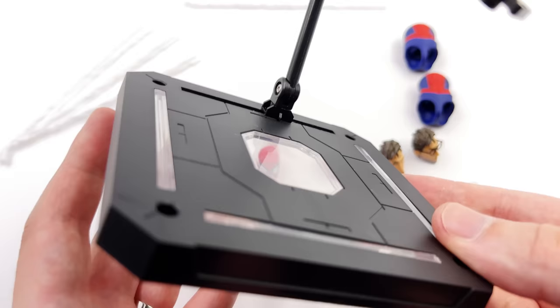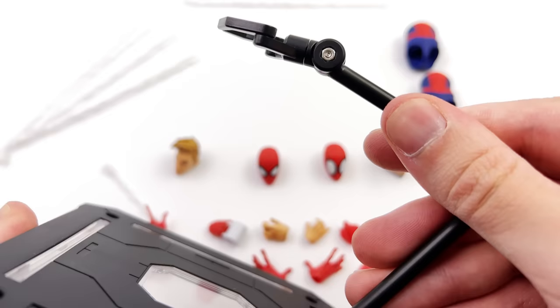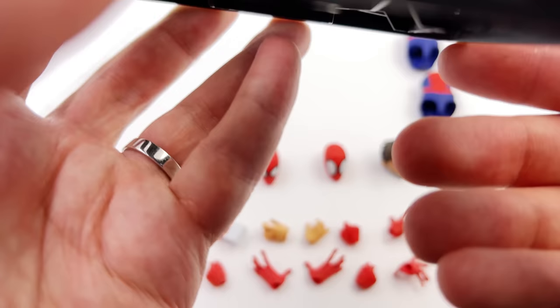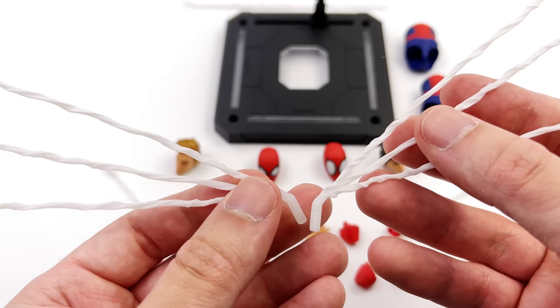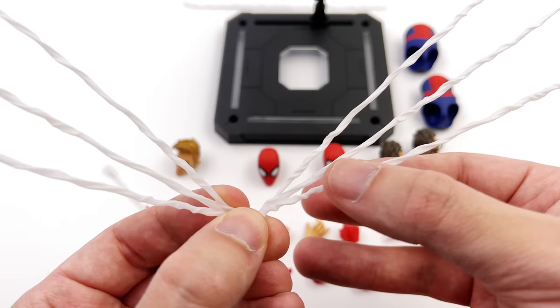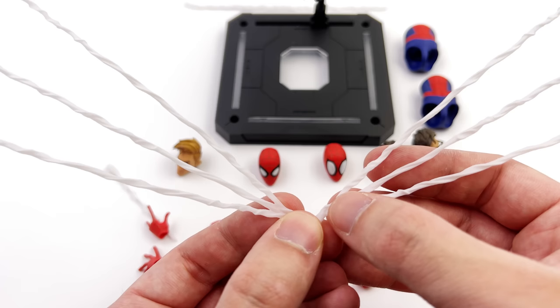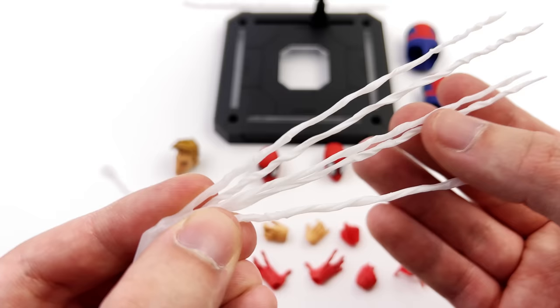You do get a dynamic display base — it's the usual Sentinel style with multiple different tracks and an arm that can slide along it. It has multiple joints up top, can bend in a variety of different ways, swivel from side to side, plus an articulated waist grabber up top as well. That display base comes included with both the deluxe and standard versions of Peter B. Parker. You also get multiple different web accessories — these slot into his hands with multiple sections sprouting out of the top, useful for poses like stopping a train or holding a ferry together.